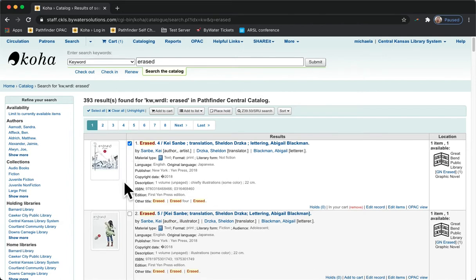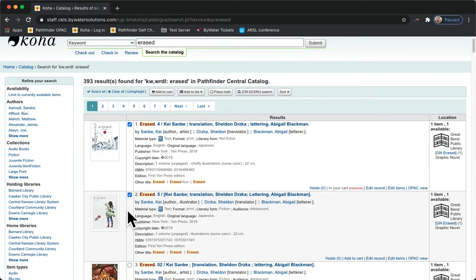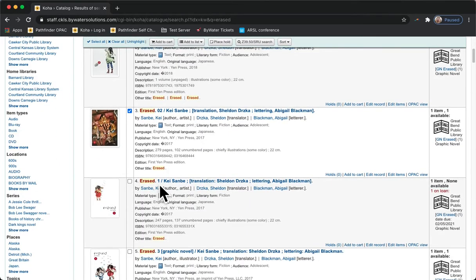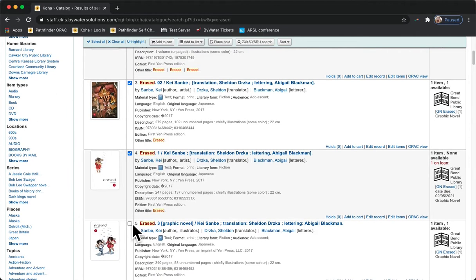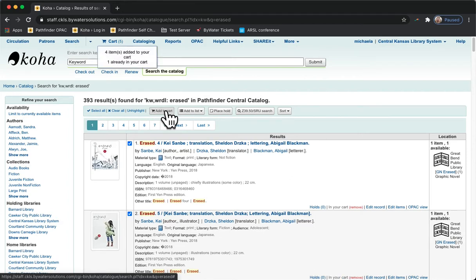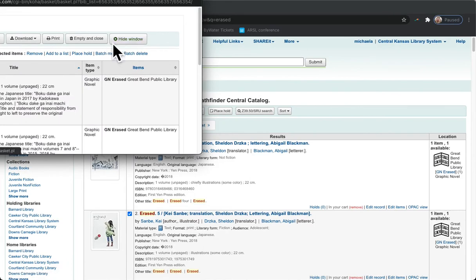So let's select the checkboxes right here next to each item, and I'm going to select all 5 of them. Here's volume 4, here's volume 5, number 2, number 1, and number 3. Okay. Now we're going to go back up to the top, and we can add to cart right here, which will add all of the checked items to our cart. And we get a pop-up message that tells me we have more items in the cart. So you can see the cart now shows it has 5 items. Let's click on the cart and it will open a new window with more details.